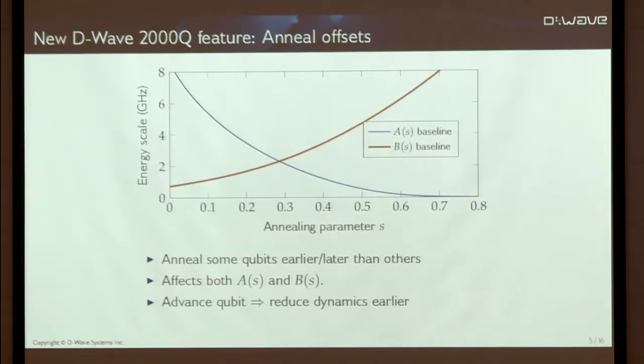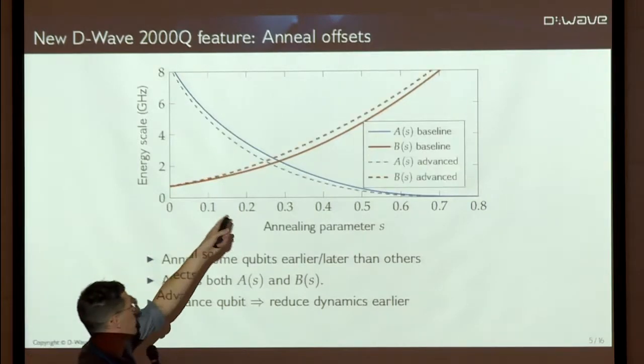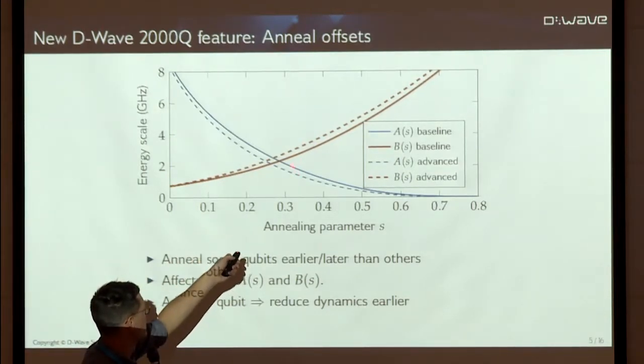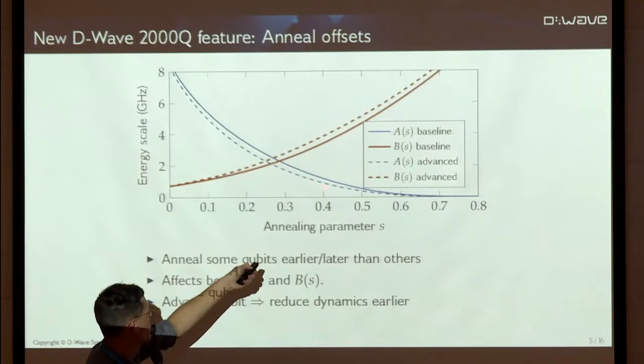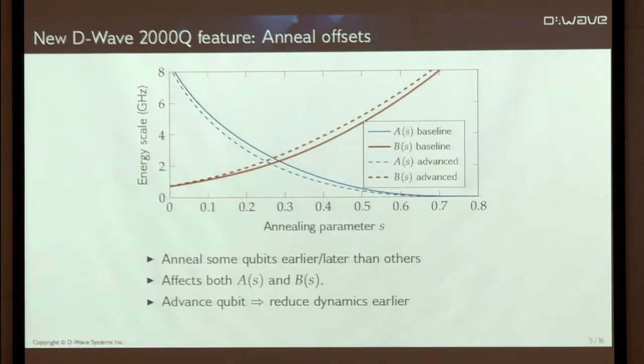And we're just going to say there are certain qubits where we want to kill the dynamics earlier and certain qubits where we want them to be dynamical later into the anneal. And the ones that we want to kill the dynamics of, we're going to advance a little bit in the anneal. So it looks like the schedule is moving back, but that's because we're advancing the qubit. And if you look at a particular slice of S, you can see that once you advance the qubit, the transverse field is lower and the longitudinal field is higher, which means that for 2 reasons, it's going to have slower dynamics. Okay, so that's our stand-in for just changing the transverse field, because we're not able to do that yet. Hopefully, we will be able to in future generations of processors, not of people.